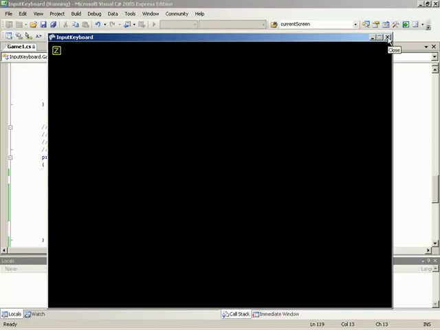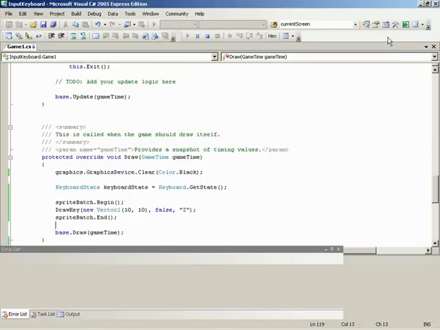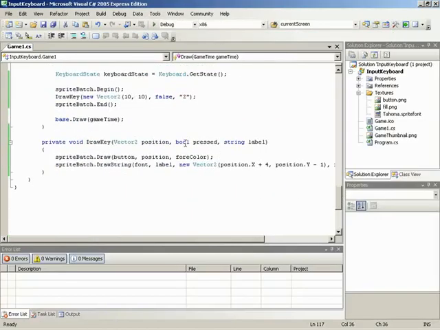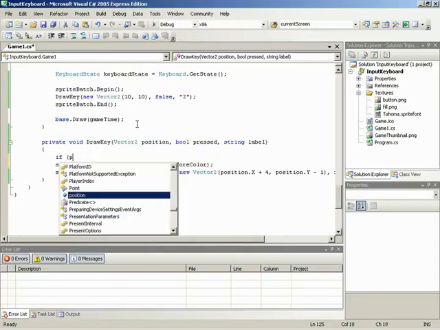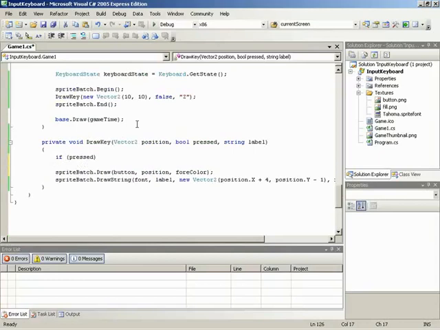So now we've got the frame and the label being drawn, so let's go ahead and advance into getting it shaded now. All right, being shaded is going to be based on this pressed parameter. So that means before we even attempt to draw a shading or not, we want to check that value. So saying if pressed, then we wish to draw the shading. Otherwise, we don't.